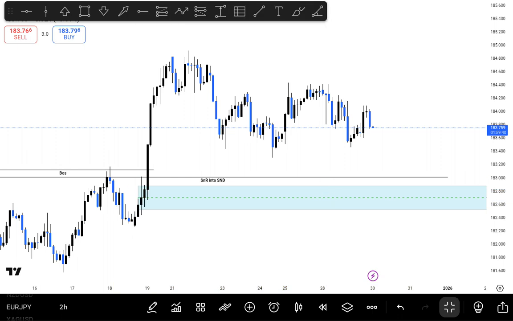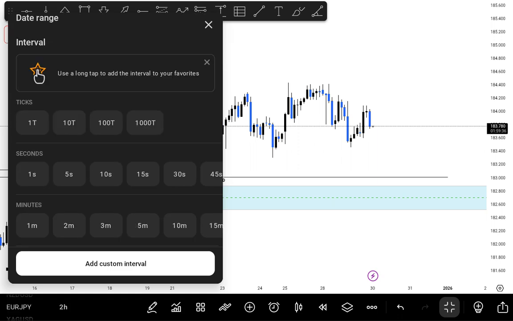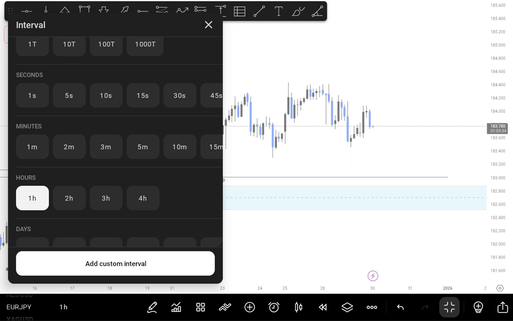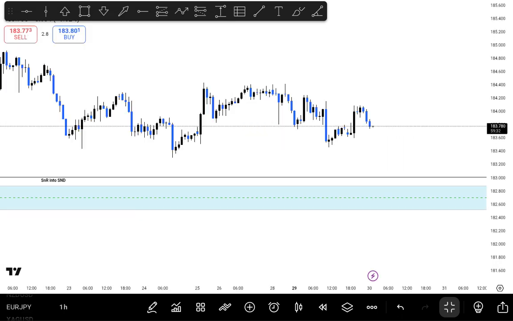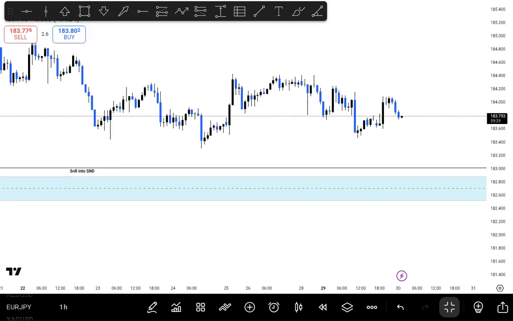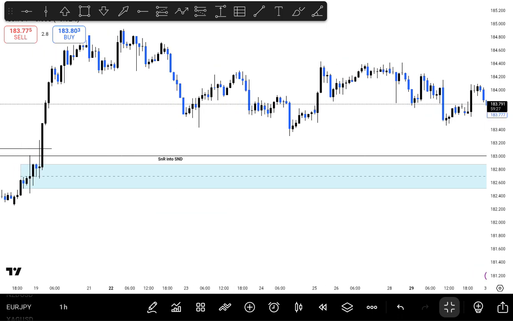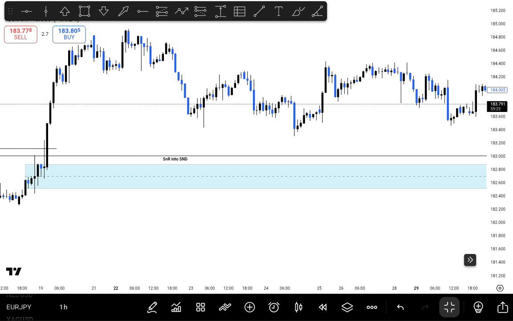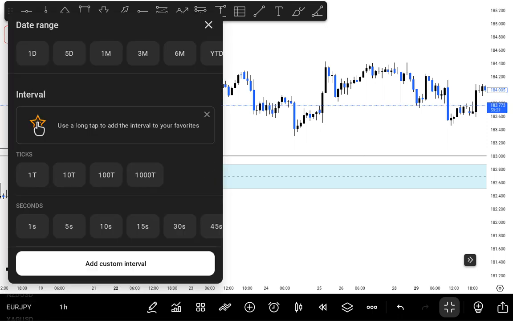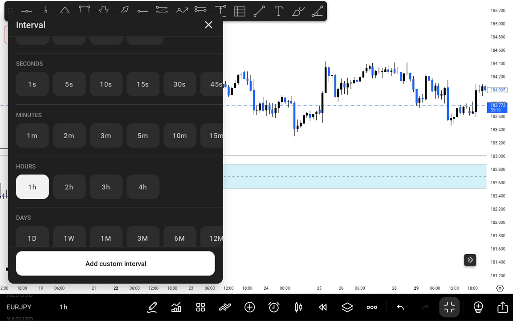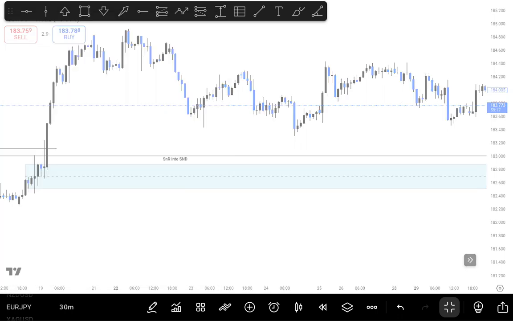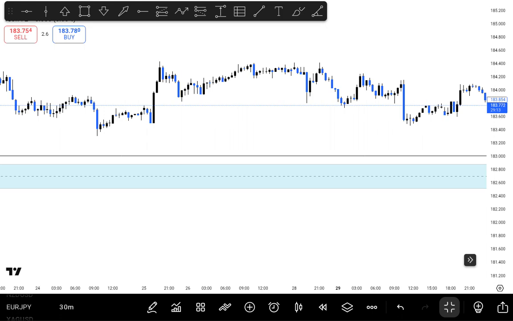So let's go to the H1 and see. Remember that when we're trading, we refine at most to the M30. We don't go below, beyond the M30. And this seems like a real zone because you see it takes all the indecision. This seems like a very clear zone. So let's go to the M30. This is the last time frame that we refine to.